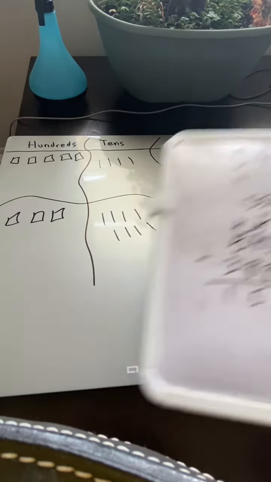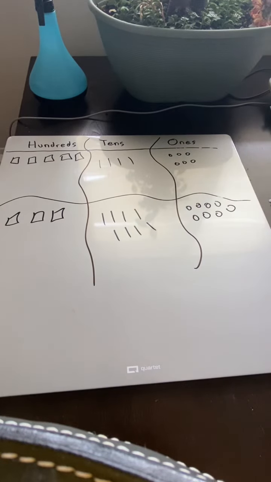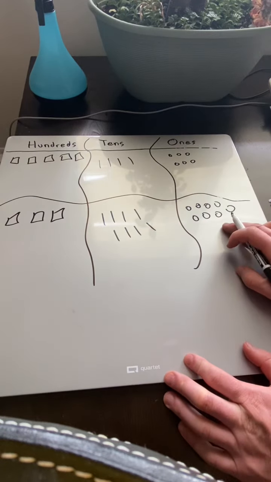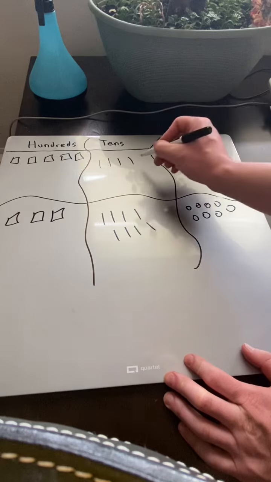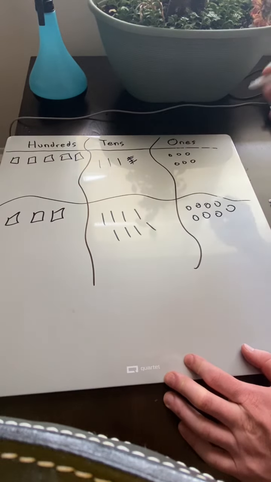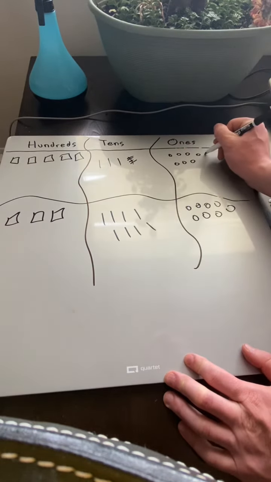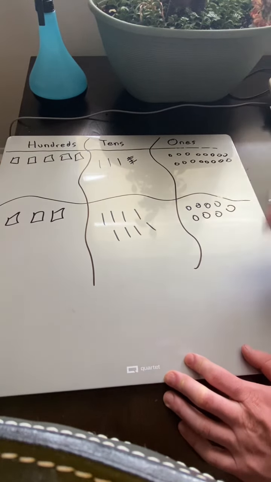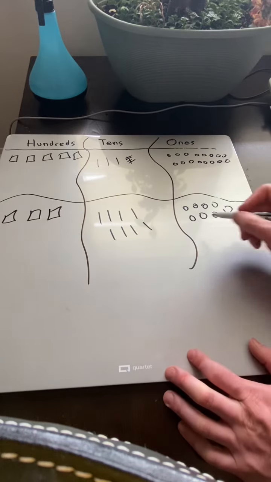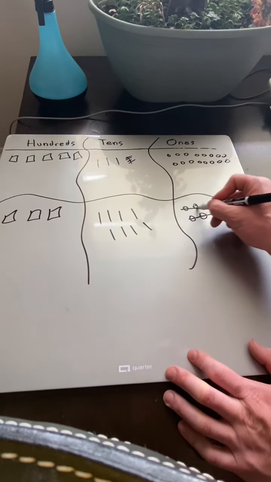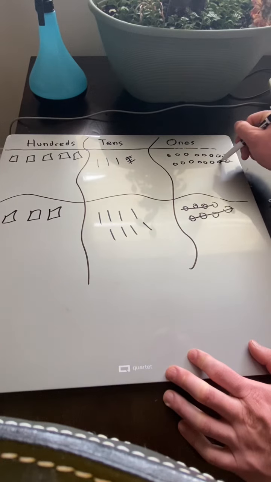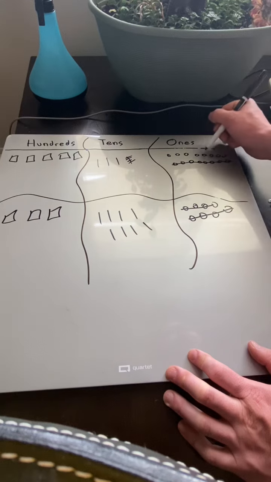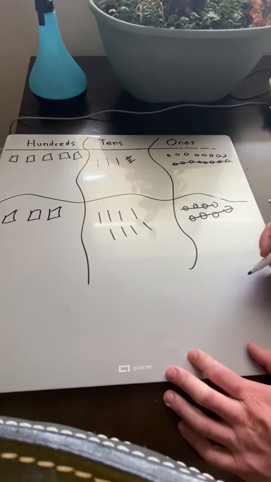Awesome. So, just like before, we need to do some trade-ins, right? We can't do 6 ones minus 8 ones. So, we're going to cross out a 10 here. Crossing out a 10 gives us 10 ones. So now, we're going to remove 8 from both sides. We are left with 8 ones.